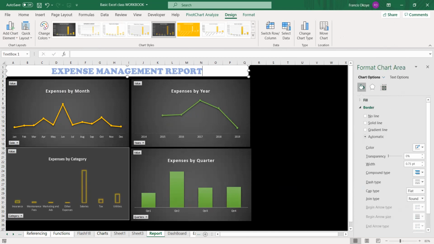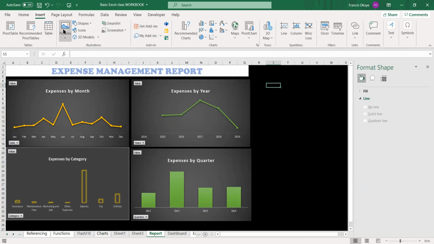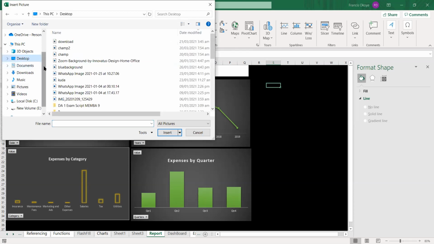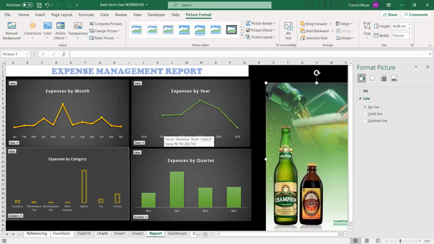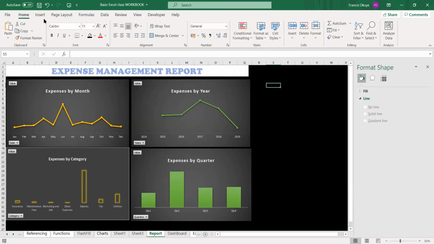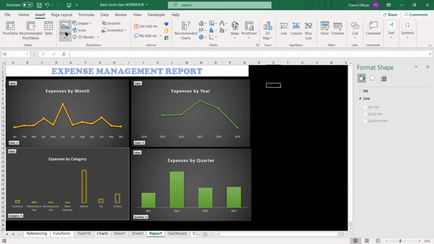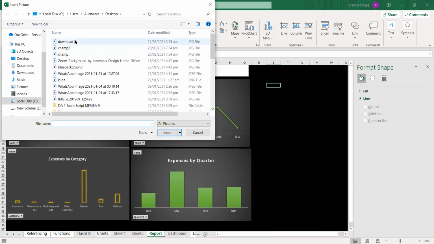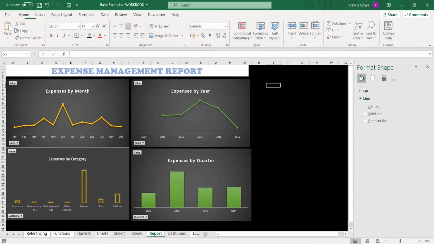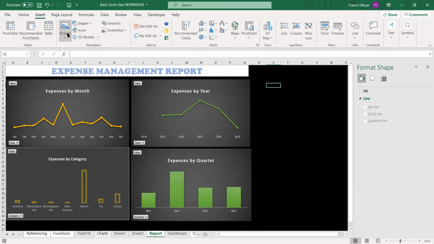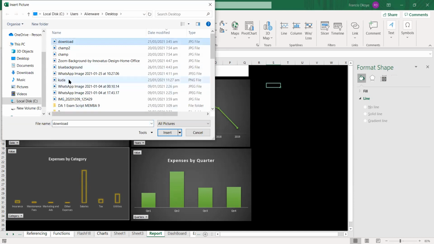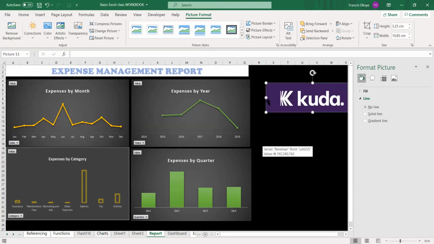Then again, if in case I want to input a logo, I will just come to insert. Can you see picture from this device? So I can put a picture, let's say charm. Now let me pick another one. So what did you do with logo now? You will see no coming now. Let me see if I have any logo. Okay, let's see this one. So this is a logo, right?